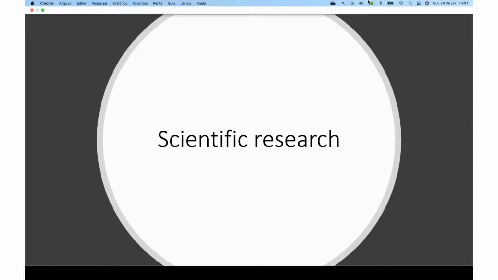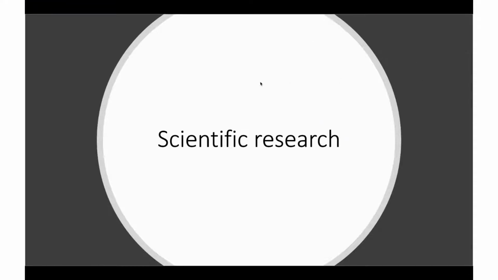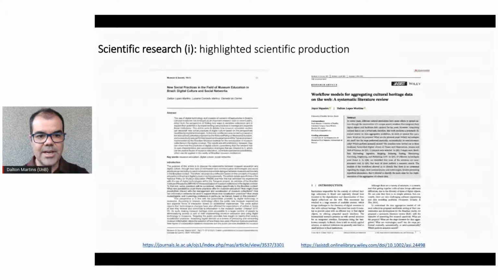So I finished this step about presenting Tainacan, and I would like to present here our scientific research, what we are doing about our research. We have some very important papers. If you would like to take more information about what we are researching here, we have this very important paper published in 2021 in this journal, which is called Museum and Society, in which we discuss how to use these principles of digital culture and social networks to develop strategies for museum education and our efforts connected to museums in Brazil.